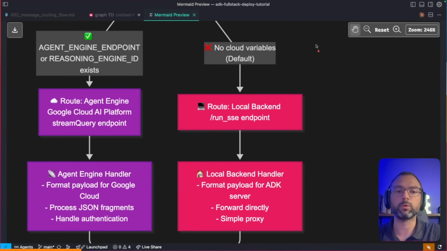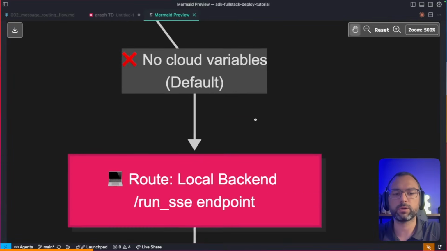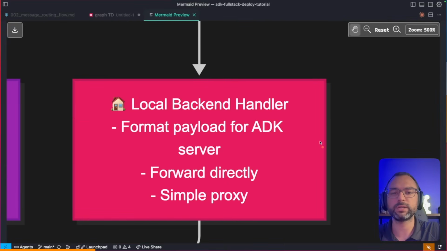Well, when we're going local, we really don't need any environment variables for authentication or anything like that. We just know it's on localhost, so it's up and running. Then we can send our request to our local backend server. From there, the server is going to send us back some information. It's going to send us back a payload that's going to be in the format of a server-side event.